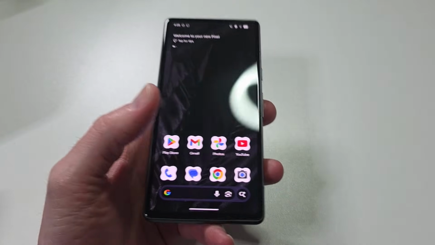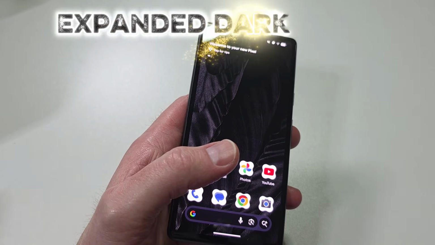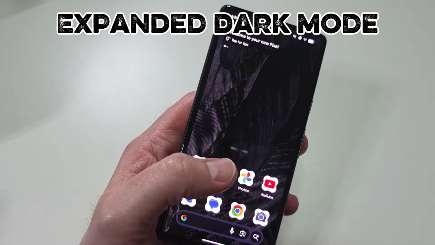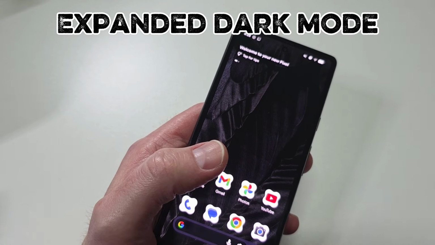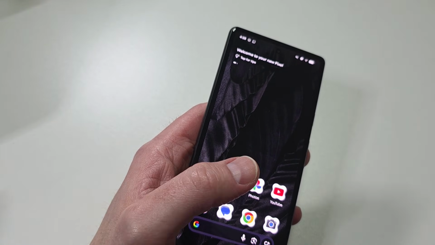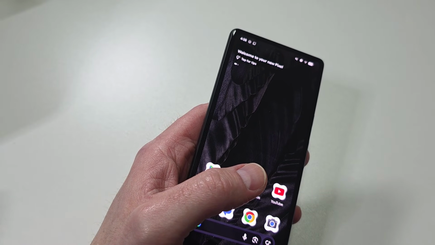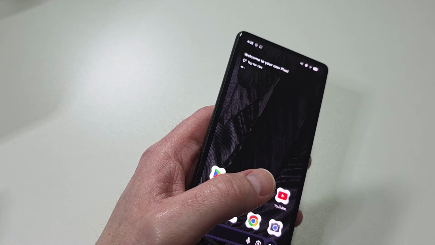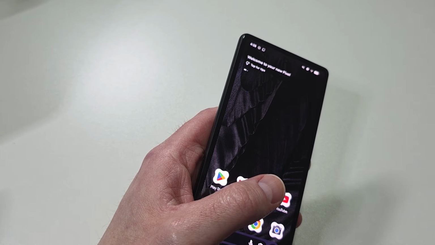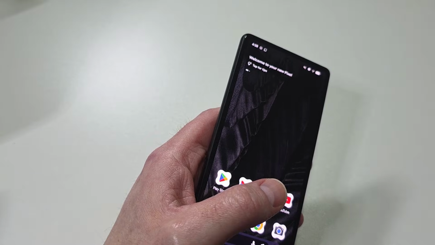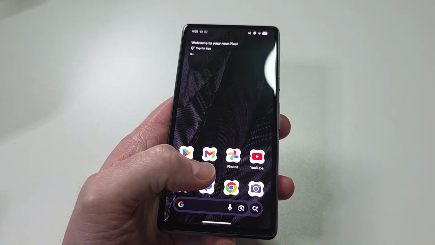Now, this next feature is probably one of my favorites. It's the expanded dark theme. As you know, there was previously a dark theme mode that you could enable in developer options, but this basically enables it to most all apps. If you previously enabled dark mode in developer options, it would only apply to a number of applications.